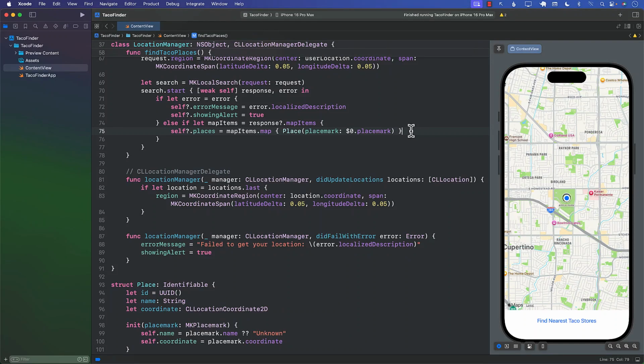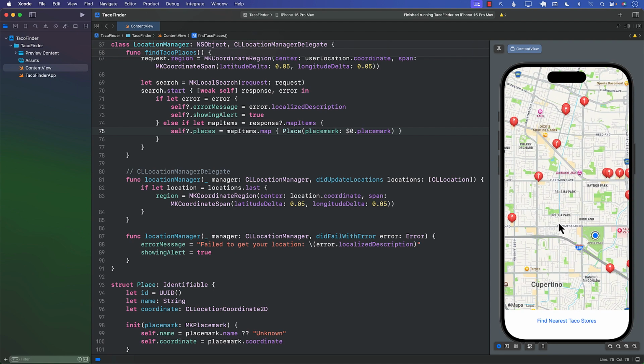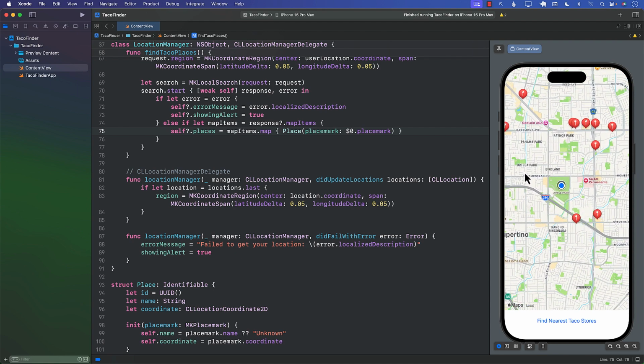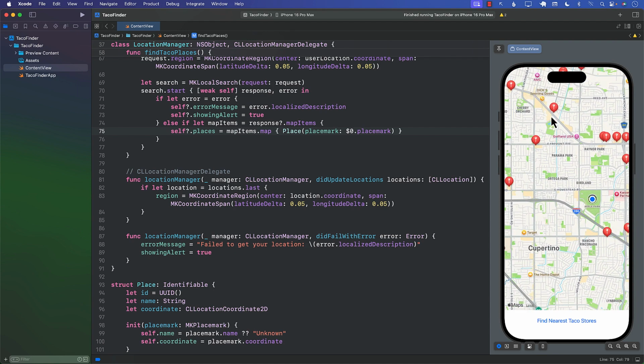In the last lecture, you learned how you can display the nearest taco stores based on your current location. But what I really want is, when we look at these different taco stores and I tap on one of these markers, it should show me some details about the taco location: the name, probably the address, maybe hours, a link to their website if there's anything. And maybe in the future we can also add directions or how far it is. So how can we do that?